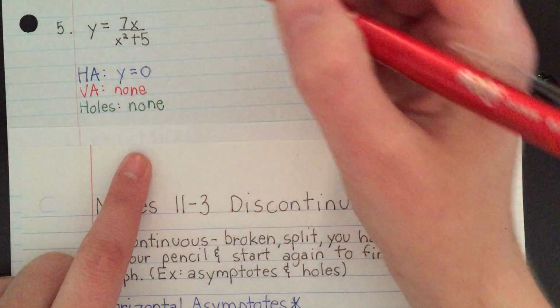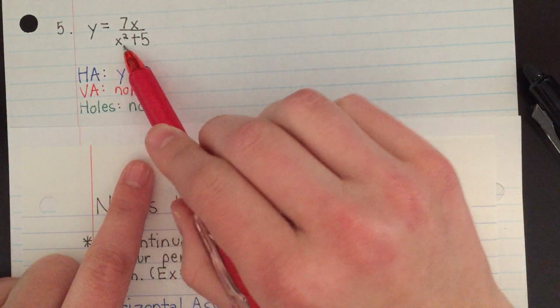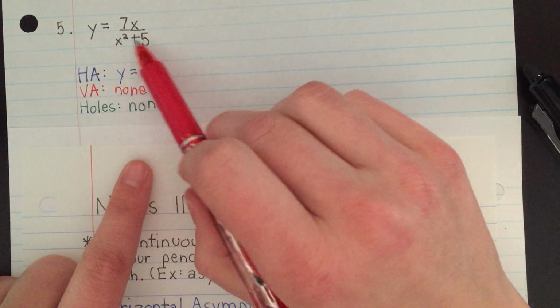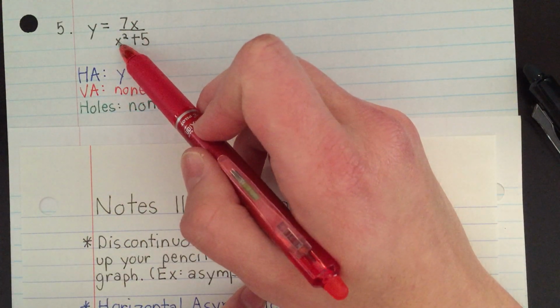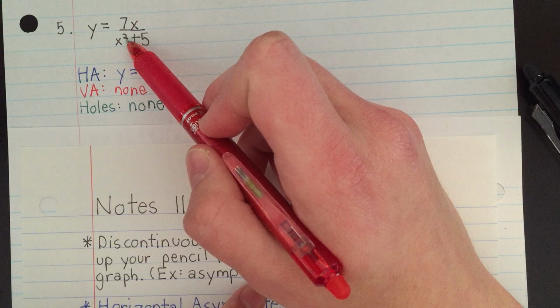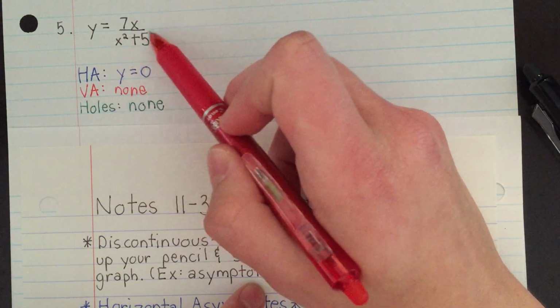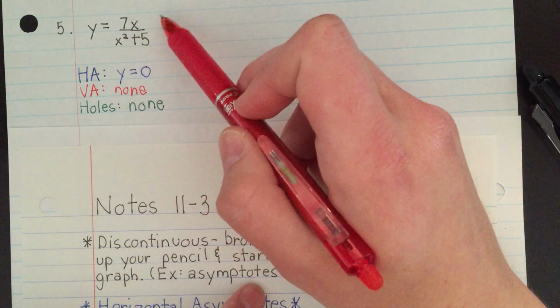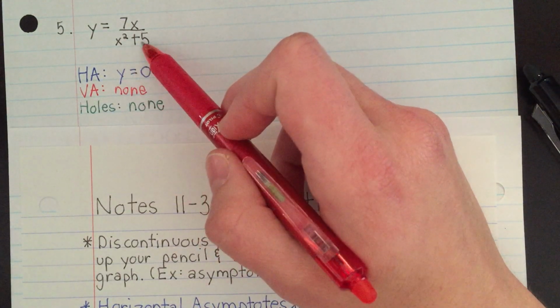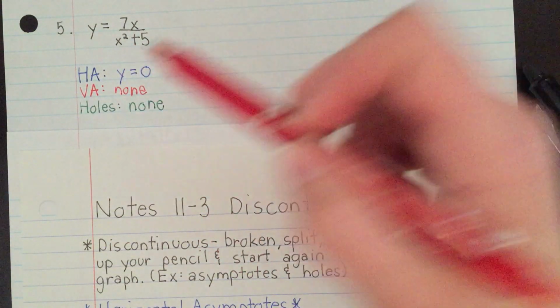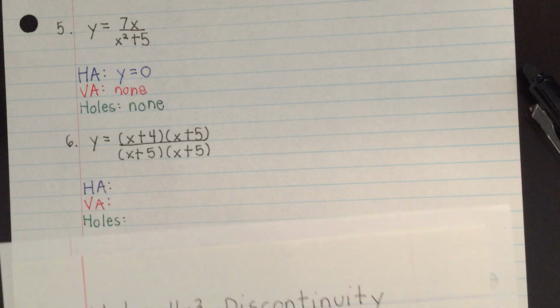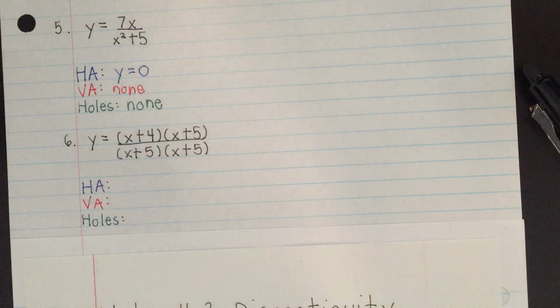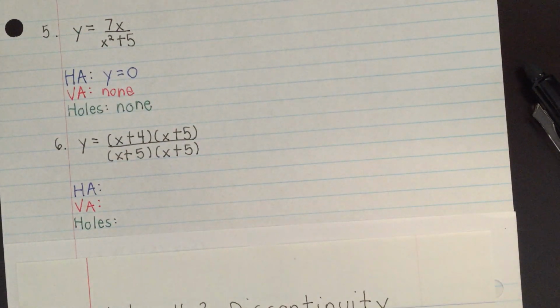And on this one it's also quite strange because there are no vertical asymptotes. Why are there no vertical asymptotes? There's no value of x here that I can plug in that's going to give me a 0 in the denominator. No real one, because anything squared is always going to be positive. So when I add a positive to another positive, it's just getting more positive. So there's no way for this bottom to equal 0, so therefore there's no vertical asymptote. Okay, pretty neat stuff.